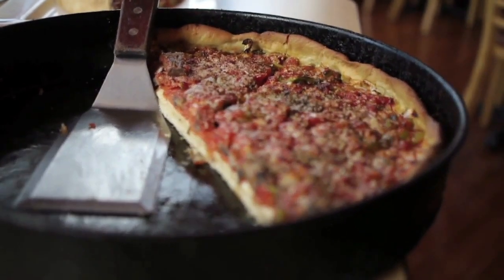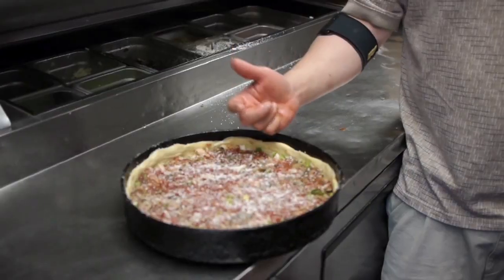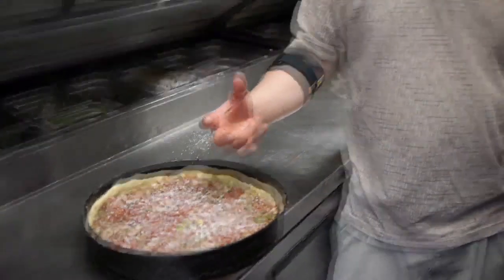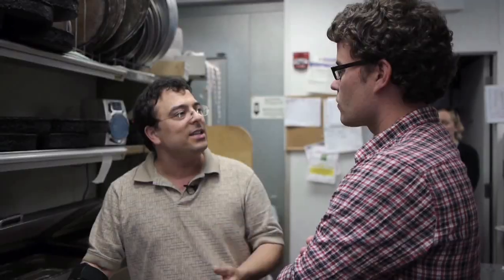On a deep dish pizza you're getting a whole bunch of sauce and tomatoes. That's why my dad picked a very specific tomato that was lower in acid. Uno's had a certain tomato that's used that's a little bit higher in acid — most tomatoes are a little bit higher in acid. And my dad had stomach problems when he was a kid, so he loved it but it was hard for him to eat. So when he went to do it, he went and found a lower acid tomato — a San Marzano, specifically from California. Because an Italian San Marzano is a little bit more acidic. So our pizza is much less likely to give you problems with acidity, and that's why a lot of people don't shy away from it.